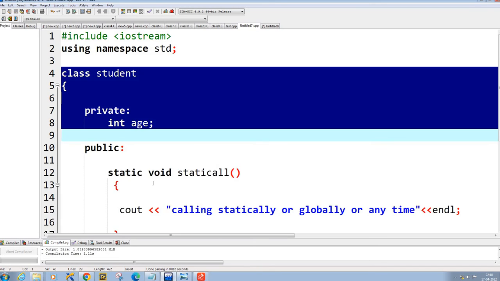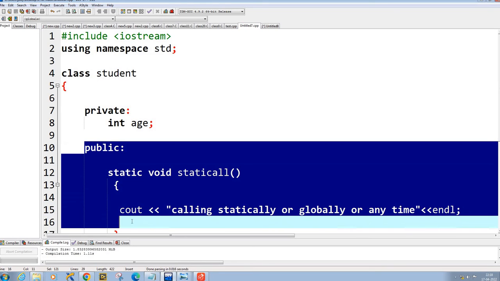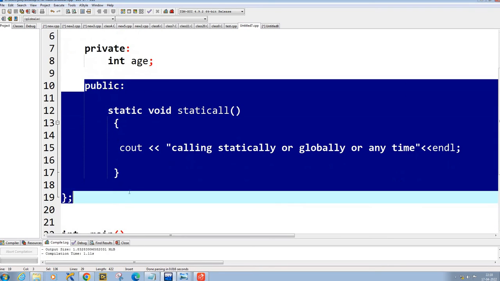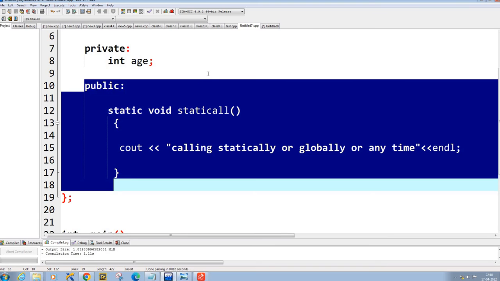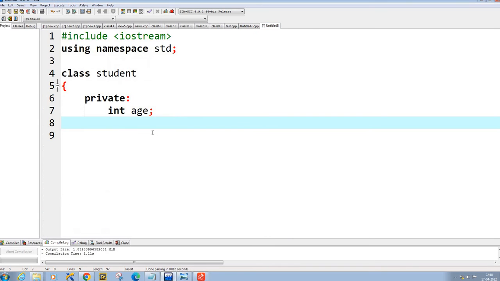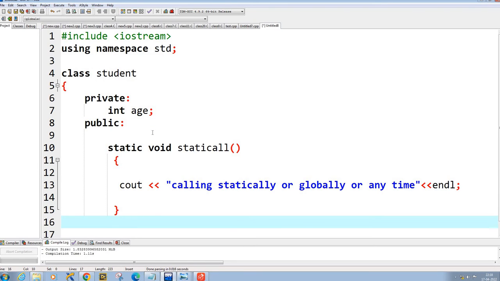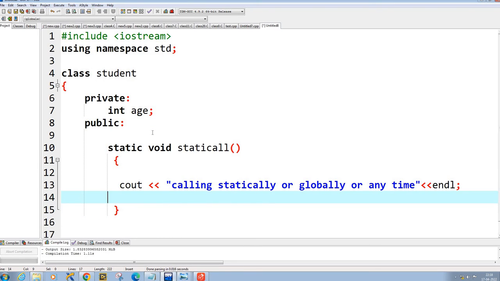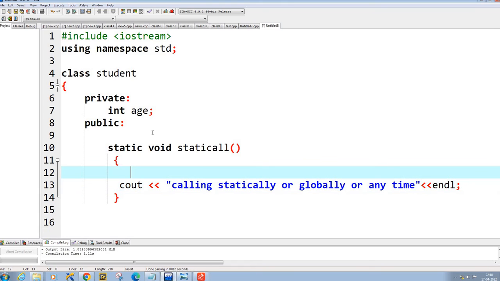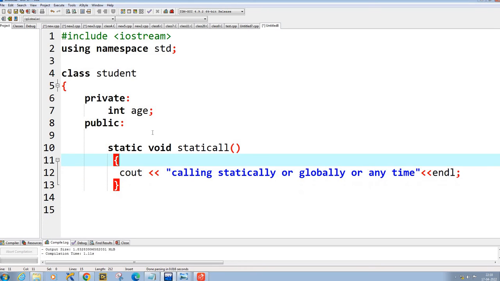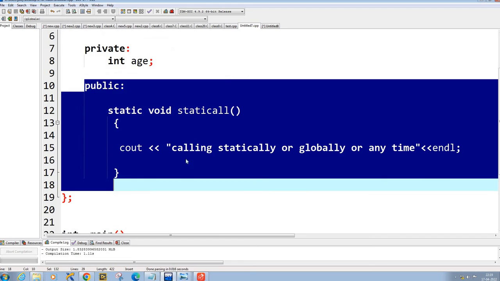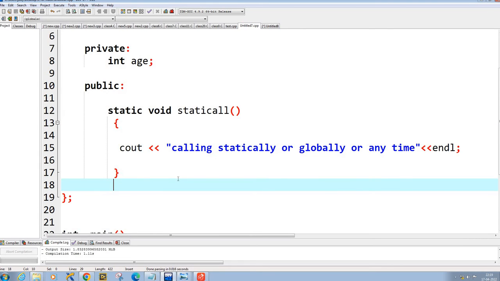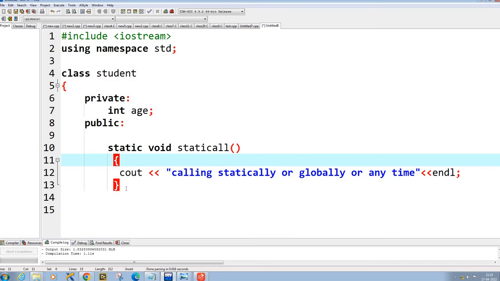Now you have written the public part of this. After that you are just done with the class part.